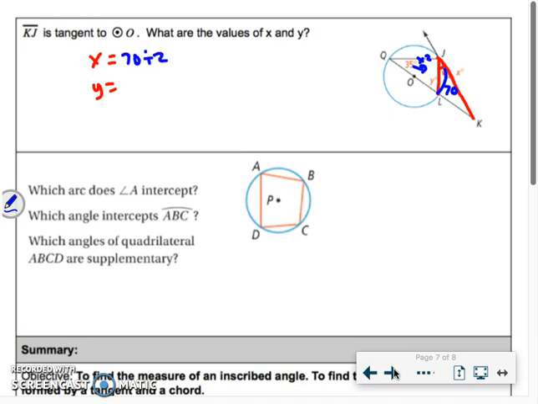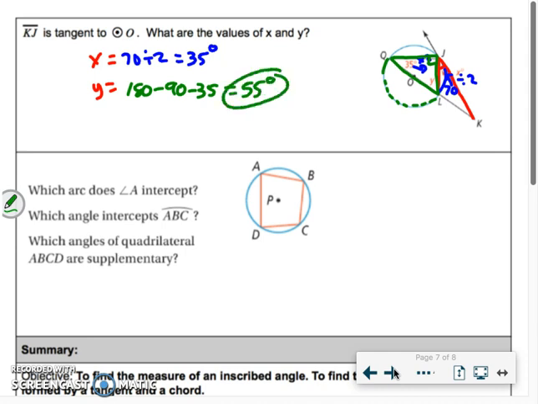Or in other words, we have those two angles, or inscribed angles, intercepting the same arc. So 35 degrees is going to be what happens when we cut that 70 in half. For y, that's where I'm going to use this triangle here. What I notice is that the green angle here should be 90 since I'm cutting off this entire semicircle. And then I'm just going to use the fact that I have 180 degrees in my triangle minus 90 minus the 35, which would all add up to 180 since we have a triangle. And that should give me a total of 55 degrees for my y.